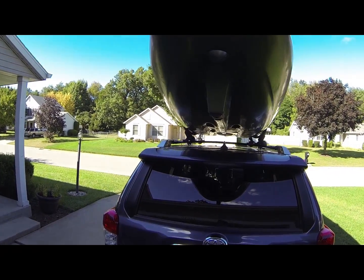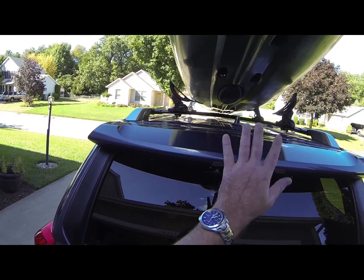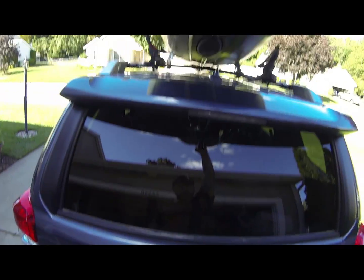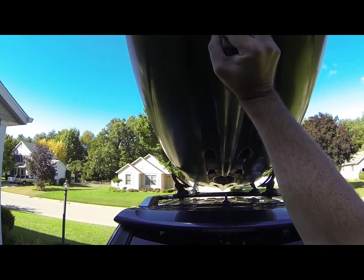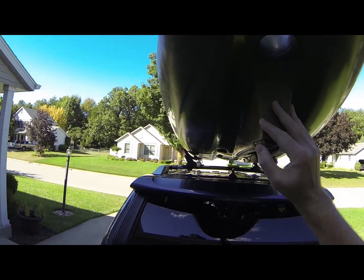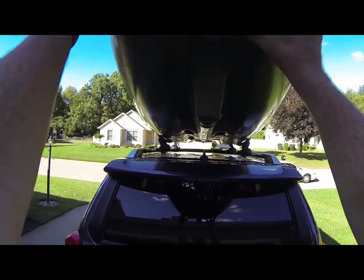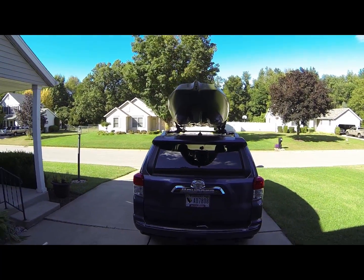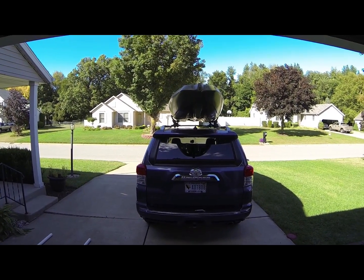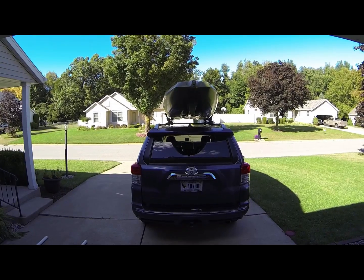Once you get to the lake, it's just basically the opposite. To get the boat off, you unstrap it, push it up like this, go ahead and push the rack into the hitch, and then set the boat back down on top of the rack, and then you just pull backwards and pull it right off of there. So it's real easy to do. One person, don't need any help, and it gets me where I need to go.